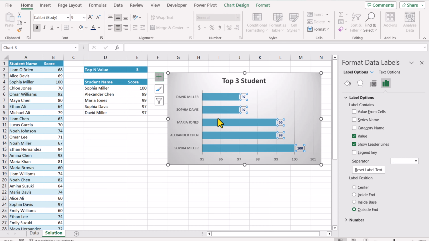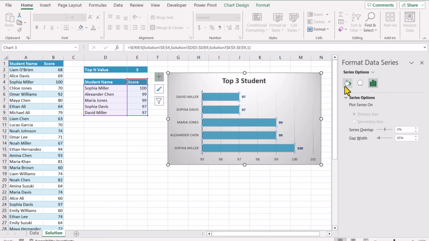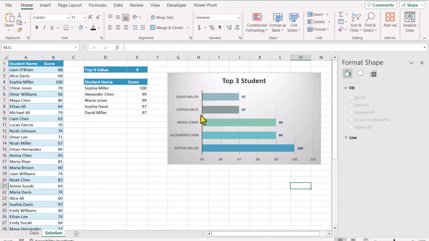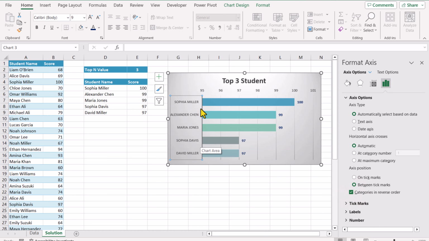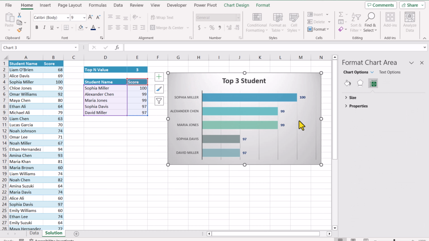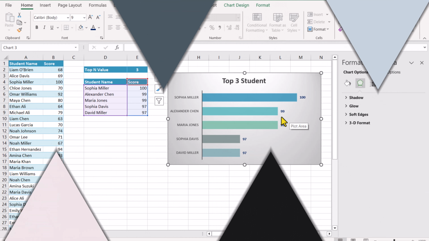The next thing, I want to change each of the bars with different colors. So I will click on the bar, click on fill and lines. You can see the option here, vary colors by point. Now I want our chart in descending order too. Currently this chart is in the opposite direction of our score. So I just need to click on the vertical axis, and you can see the Format Axis window will appear. You just need to click here, categories in reverse order. And I think we don't need this horizontal axis, so I will just click and hit the delete key. If you want to delete the grid lines, just click on the grid line, hit the delete key to delete those as well. Now our chart is ready.